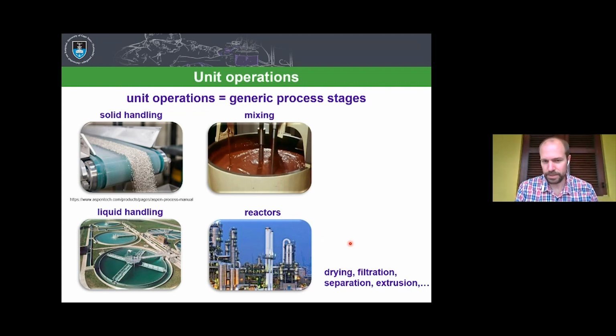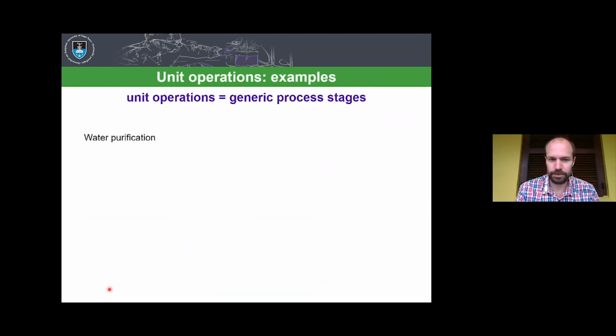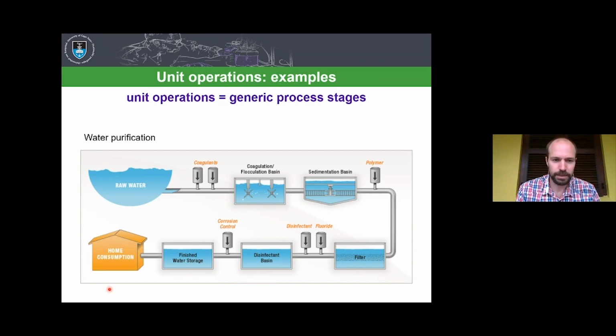What a chemical engineer does is put those together like a puzzle or little Lego blocks to actually make a process. I'll show you some examples. One is, for example, how we go from our rainwater all the way to water that we can drink from our taps. If there are impurities in there that we want to take out, we put stuff in that's called coagulants, so that those impurities become bigger pieces that we can then let sink in a tank and then eventually filter out.